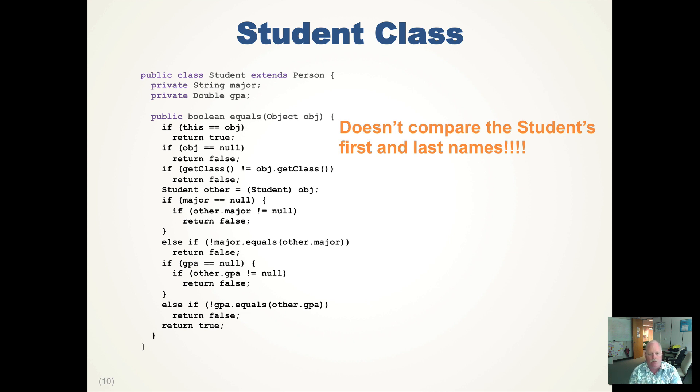So we need to call the parent's equal method. And so in order to do that, we can get rid of or replace the check for null because we know that the parent checks for null with a not super equals obj. So it's like we say, hey parent, are you the same? So that will call the equals on person. Check the first name and check the last name. If that returns false, we need to make it true so we can return false. So now we've checked the first name and the last name.